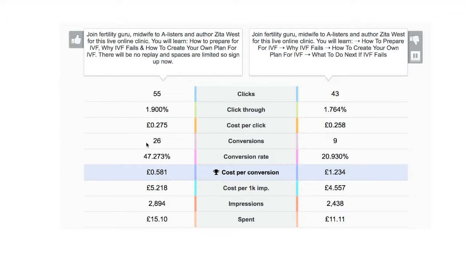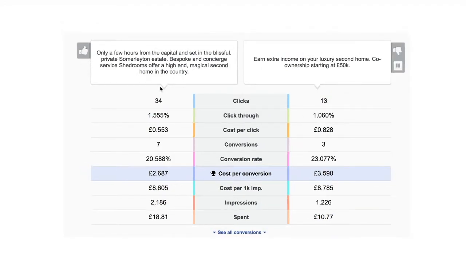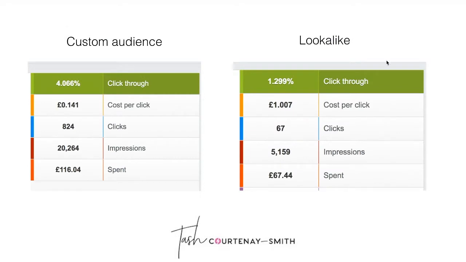It will cross-test them all against each other, and then it will present back to you which one's working, which one's not. So you can see here that the creative on the left was performing much better than the creative on the right. Look, cost per conversion. Ad Espresso just tells me that. The same with this, this is our off-plan property client. The creative on the left was performing better than the creative on the right. You split test words and pictures and everything, and then you just turn off that set of creatives. It also presents your data back in a really easy to understand way.